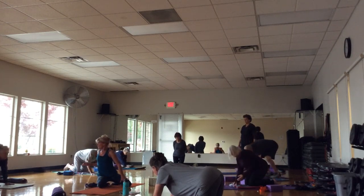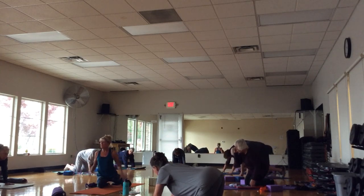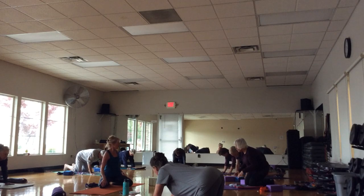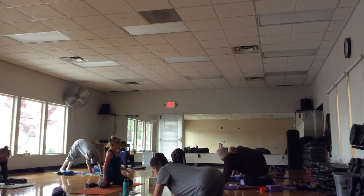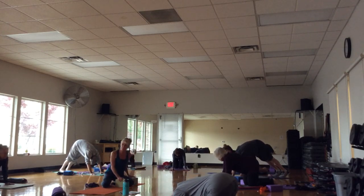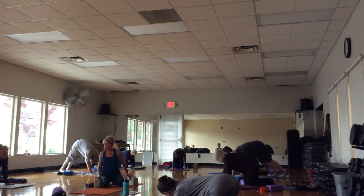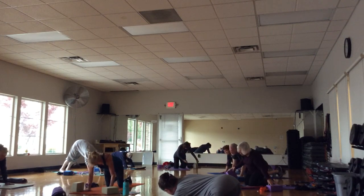And I have a little bit of lift into my wrist, into the heel of my hands. I'm not pressing through the heel of my hand. I'm pressing through my fingers. And you kind of see my fingers turn a little bit white. That's going to get you out of your wrist. It's going to save your wrist. Your fingers are going to get stronger. But it's going to save your wrist. That's going to be way more pleasurable than downward facing dog.